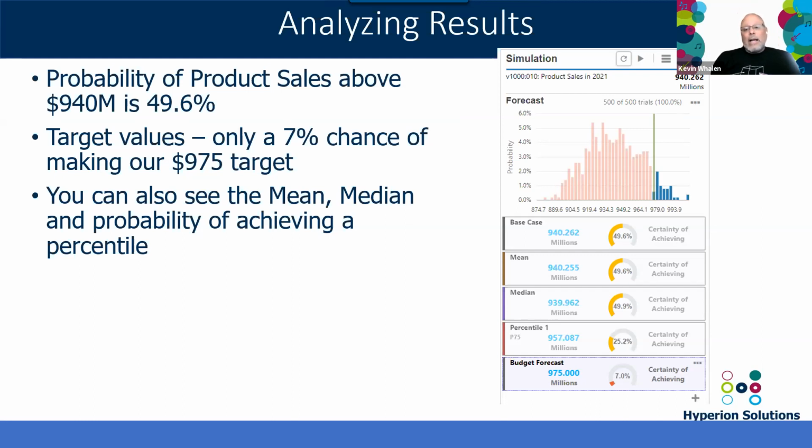If they tell me I have to make that 975, I'm going to go, well, I'm going to have to make some other business decisions. There's something I'm going to have to learn because I only have a 7% chance of reaching this. Maybe we got to improve. Maybe I need another machine to bump the volume up. Maybe we need to get with sales and figure out a way we can increase price, something like that. But if I'm going to have to hit that 975, I'm not confident at all going into the board with that number. Even if you're telling me I need to, I'm only going to give you a 7% chance of hitting that.